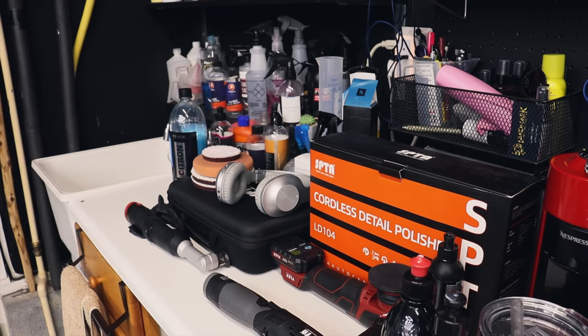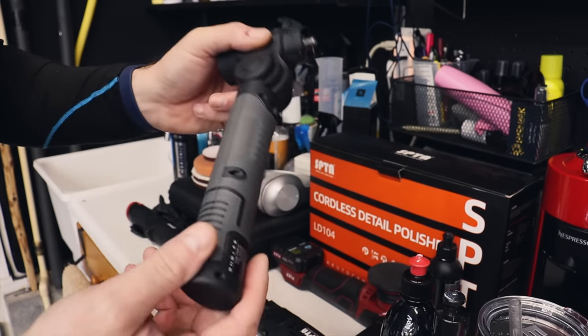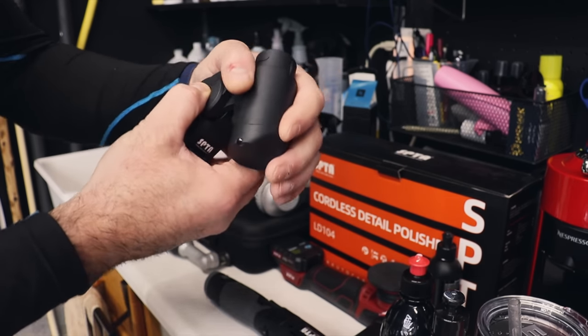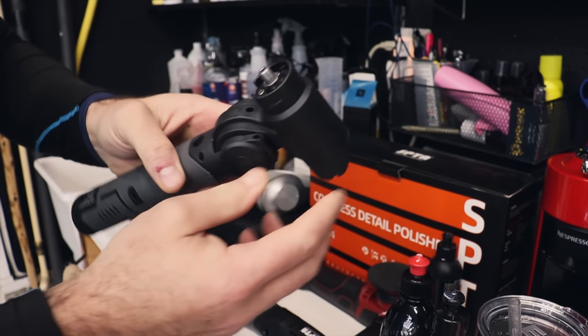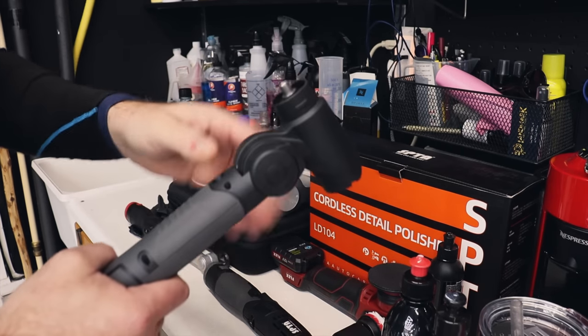What are you doing? Now, this design, unfortunately, this thing broke on me. The buttons no longer work. I tried charging it, absolutely nothing. So they upgraded this design, and this was a cool idea, having this little flip head, you know, like this. It's nice, and it did come with a bunch of accessories, so I'll just use those accessories with the new polisher because they do all fit on everything.